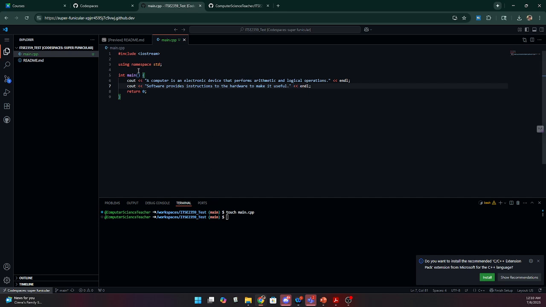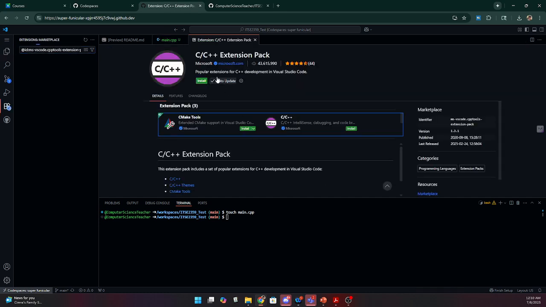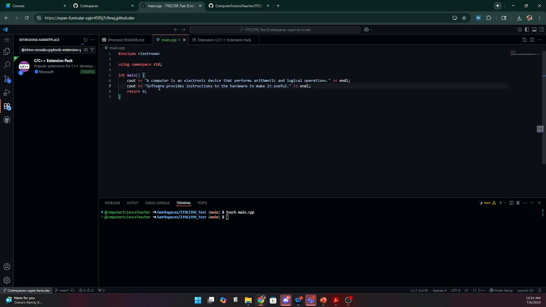To kind of run this program through, we'll spend more time talking about this in subsequent videos, but just so you're aware, I went in and clicked the install to install the C++ extension pack. While that's installing, this is the main program. It has an int return. So on line 8, we had it return 0.